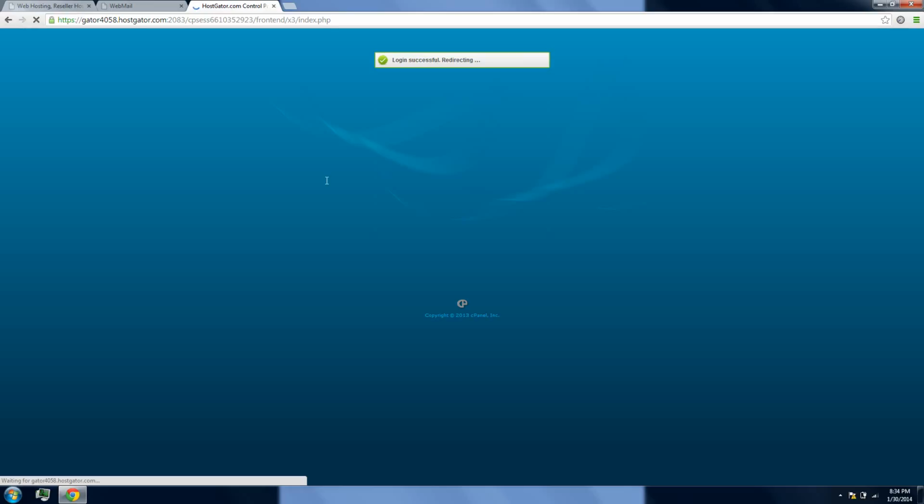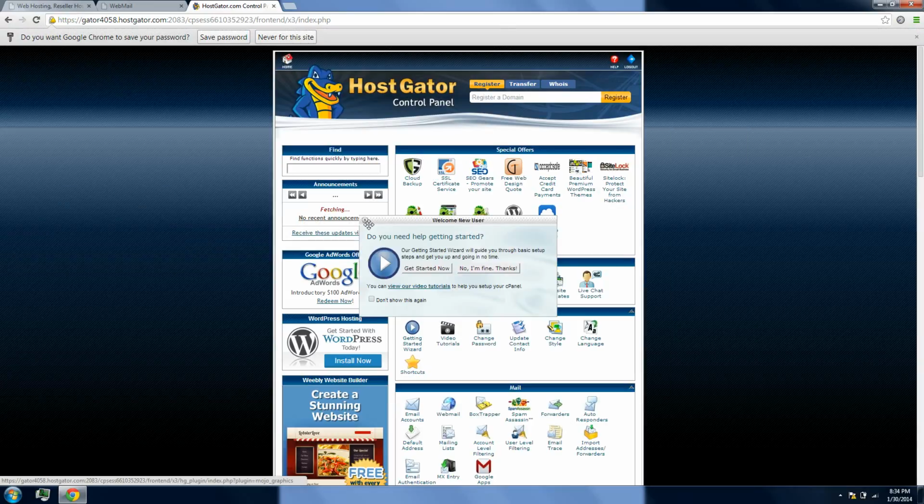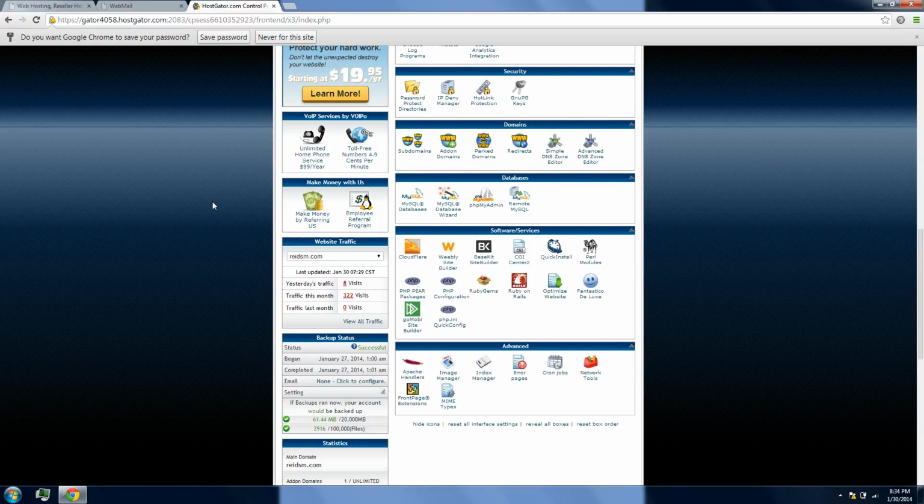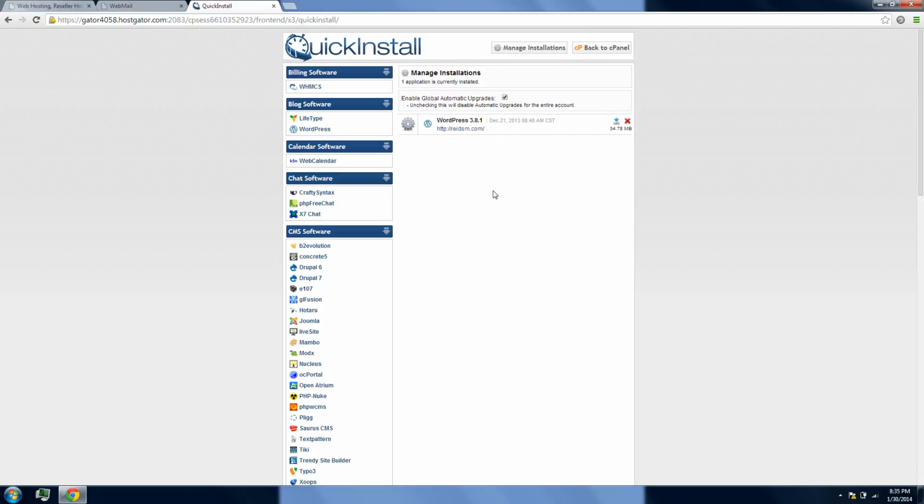And once you're in here, into your control panel, you can go ahead and head down to Software Services and click Quick Install. Now, if you're in a different hosting service, like GoDaddy, there'll be a most common apps section with WordPress in it. Hit WordPress, and then you can follow along once we get to that. If you're in some hosting service that I'm not aware of, odds are that they will have Fantastico Deluxe. If you go there, you're going to see basically the same thing as Quick Install. So just follow along with me here.